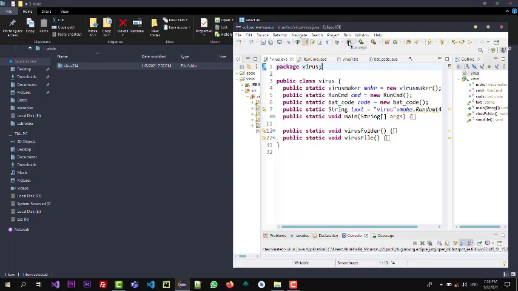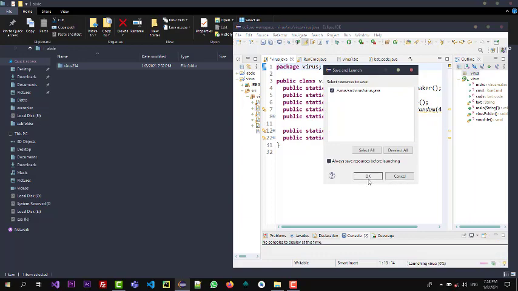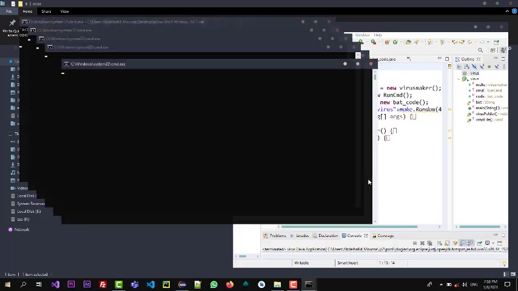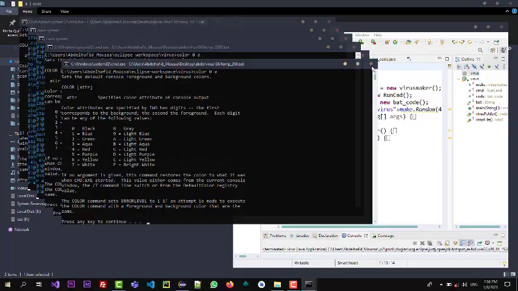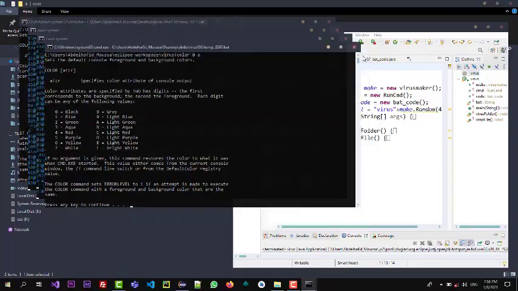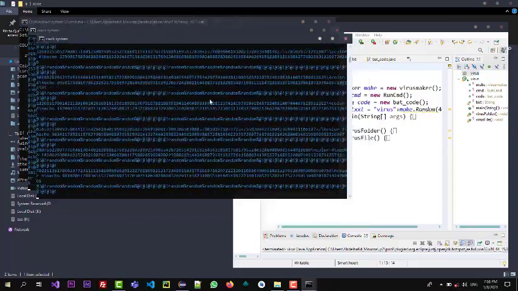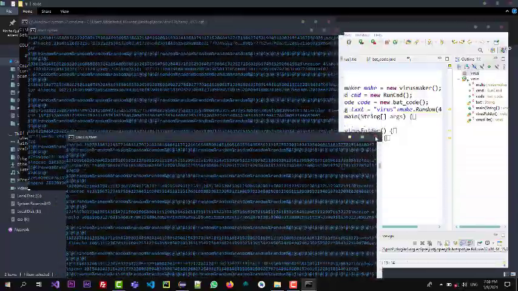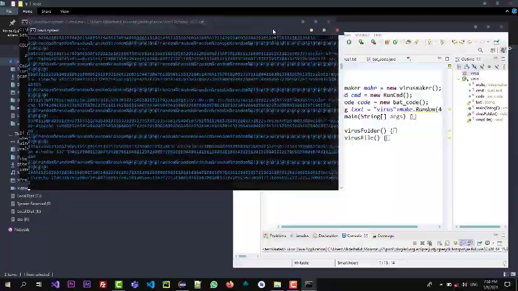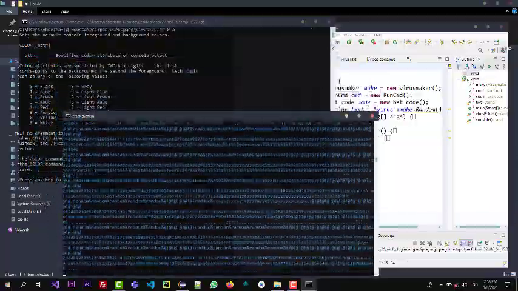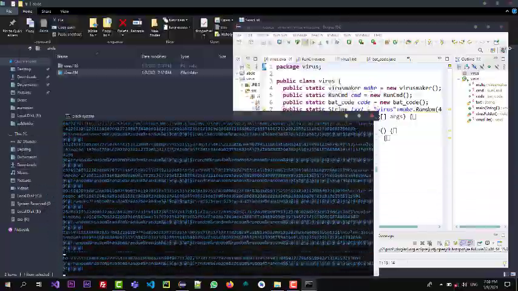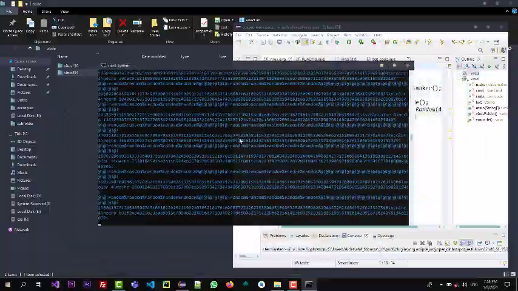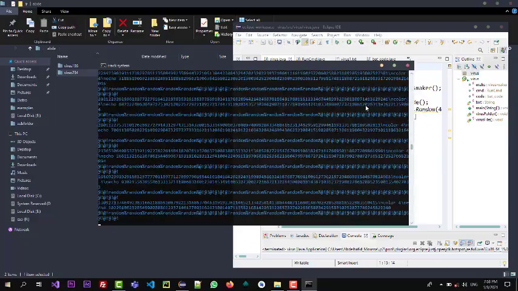So I will run now, save, and let's use our viruses. Okay, our viruses work now. As you can see here, they work perfectly. As you can see here, our viruses work.